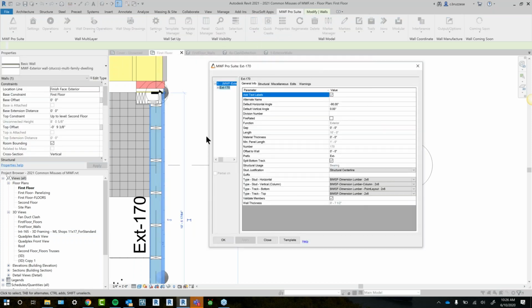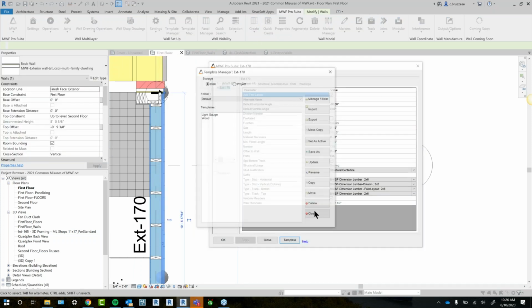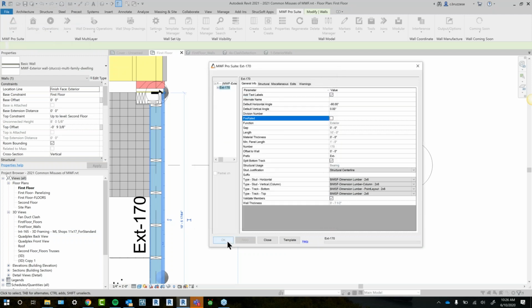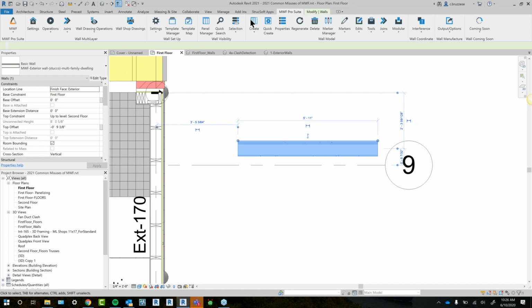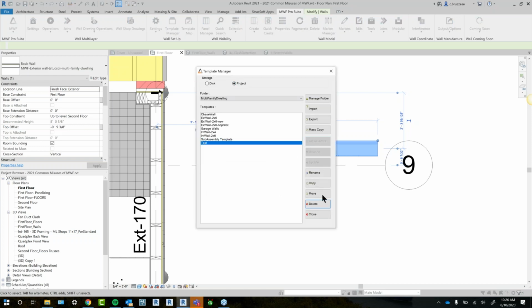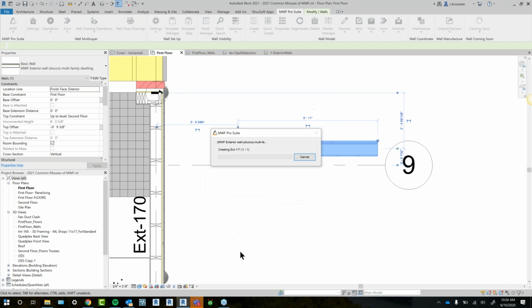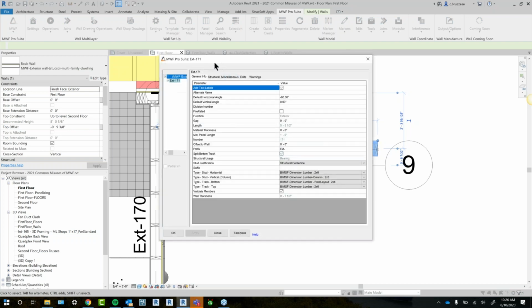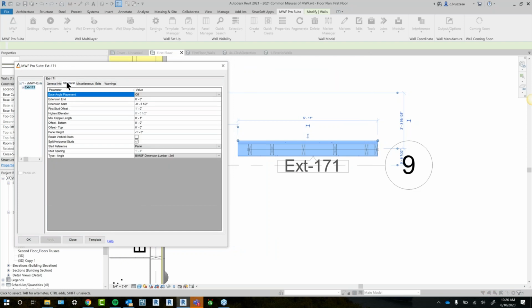Because just to give you guys an example, if I take this wall and I make a template out of it, so let me go ahead and use that test template. That 5.5 inch is going to be saved to my template.